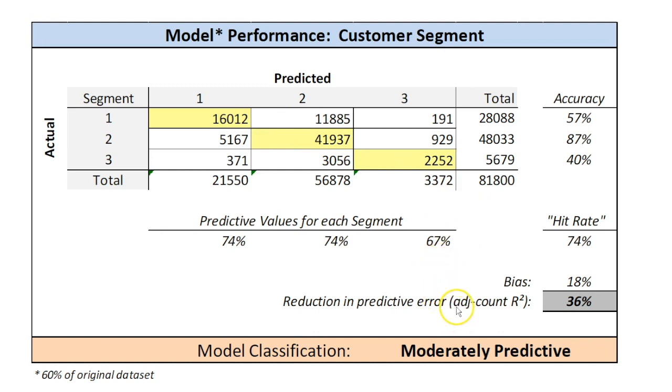There is a metric called an adjusted count R squared, which basically says how much better than a monkey did I do. And so for this model, that metric is 36%, which is actually pretty high. So we're calling that moderately predictive. That 36% is the distance between that 59% and 100 compared to the distance of 74% and 100. It measures about 36%. We've closed the predictive error by 36%. So this is actually a pretty solid predictive model overall.